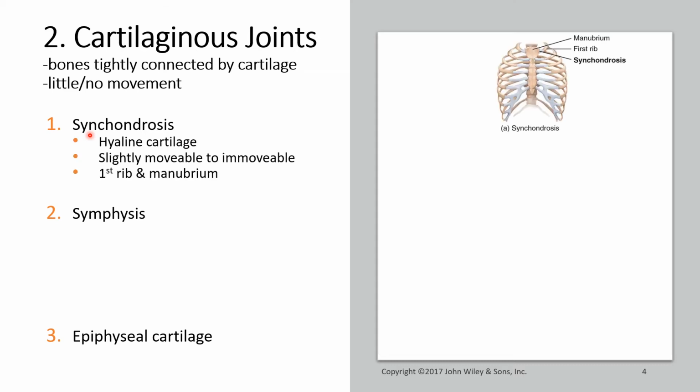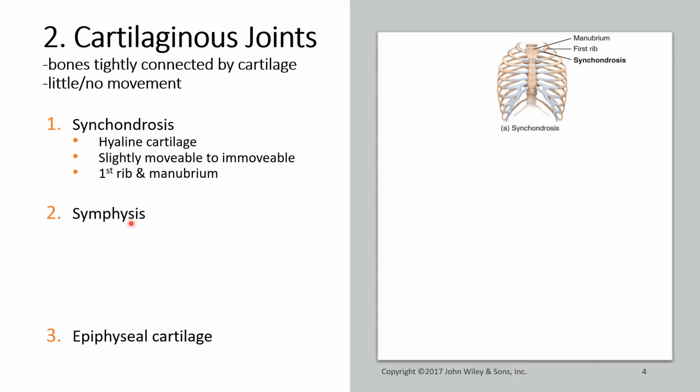The first one is called synchondrosis. So syn again means with or together. And this is where our hyaline cartilage is going to come in. And we'll see a little bit of that hyaline cartilage here up in the ribs. So we'll see between the manubrium and the first rib, for example. It's going to allow very little movement, again, amphiarthrotic in nature, but synchondrosis because it's holding those together. None of these are going to have a joint capsule around them, remember that.